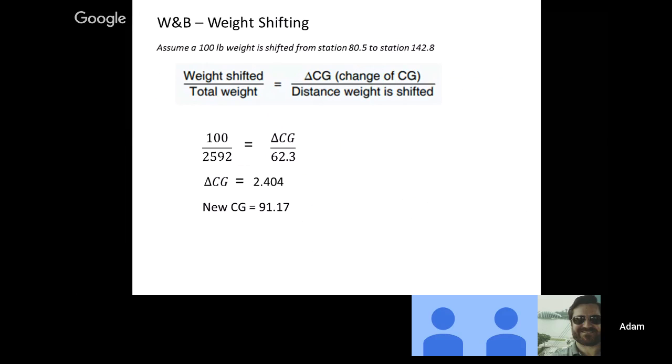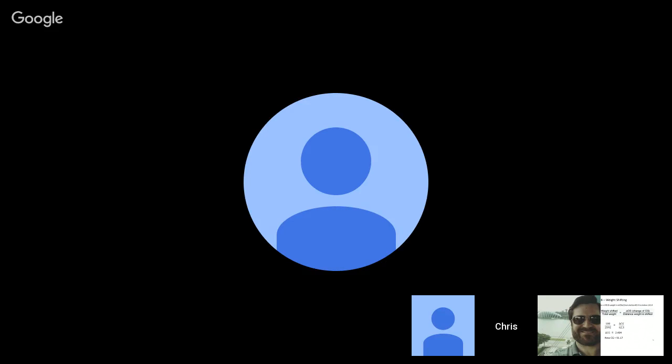If you don't feel like getting your iPad out, you just get out a piece of engineering paper and go to town. The examiners will be very impressed if you can do this on paper. They like to see it. But all of it is in the ForeFlight app as well? Mm-hmm. Okay. Yeah, this will do everything for you.